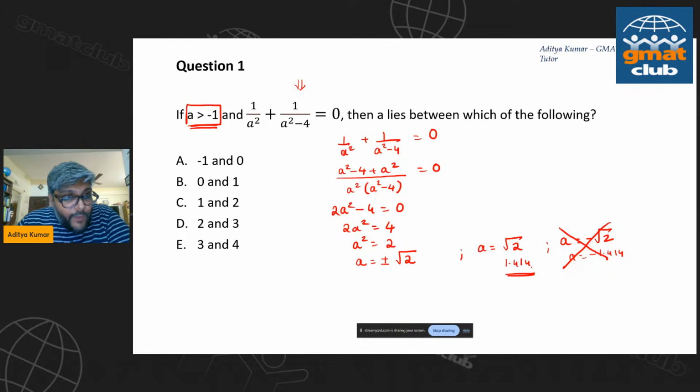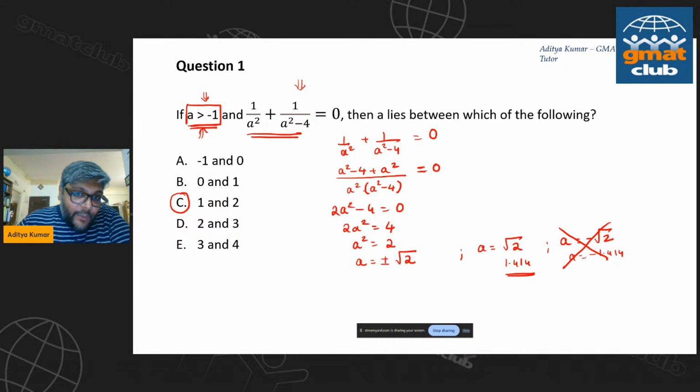So a has to be 1.414, and the question asks a lies between which of the following. It has to be 1 and 2, right? Very simple one to start with. Touches upon the fundamentals of algebra, how you take your constraint into consideration, how you simplify an equation, and how you break it down. What shouldn't be your process of working is take a value for a and start putting it into this equation. It'll be very difficult for you to pick the root 2 possibility. If you're good with numbers, you can, but for you to see that it satisfies this given equation is hard. So remember, algebra and analysis always stays priority.